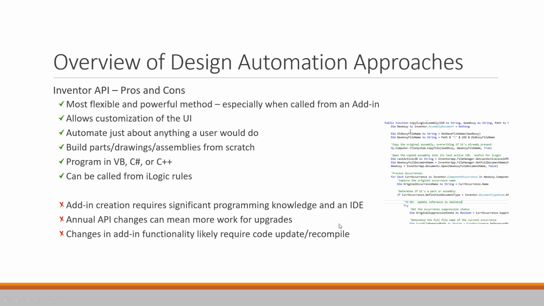And one of the biggest downsides is if you've written an add-in and you make a change in how it functions, you have to recompile that add-in and distribute that update to users somehow. When you're talking about an Inventor add-in, the files have to live on the local computer, so there's that requirement to distribute everything. Again, with iLogic, one of the huge benefits is it lives in the files themselves, or it could be an external rule in a network location that your files point to. So updates to iLogic rules are typically a lot easier.